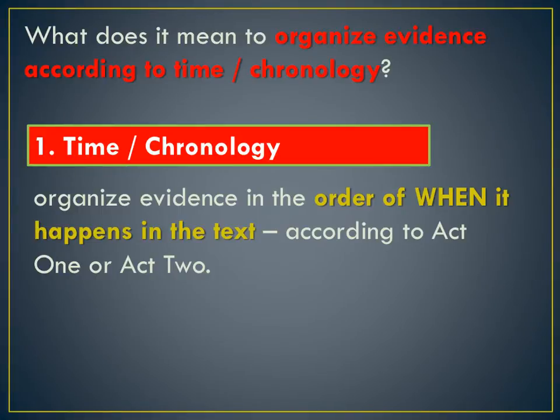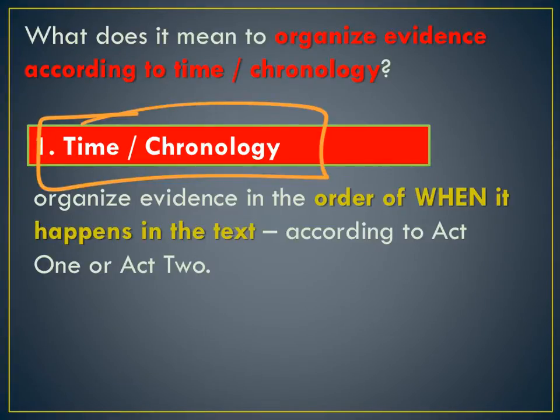Now that you have this rhetorical analysis journal, you have observed all these rhetorical moments happening, whether they be appeals or fallacious reasoning. Now comes organizing. This is all predicated on the understanding that you have found quality examples that support a thesis statement. One of your first options for piecing this all together is to group your examples according to time or chronology. This is a really simple way to execute a sense of organization. You're simply going to organize your evidence according to the order of when it happens.